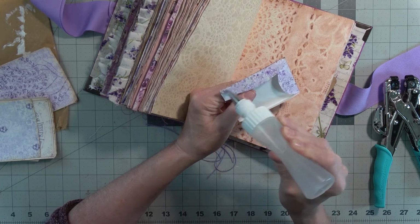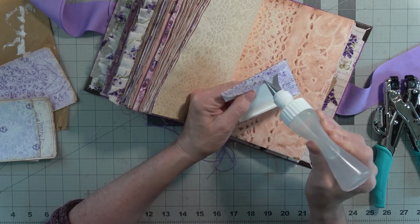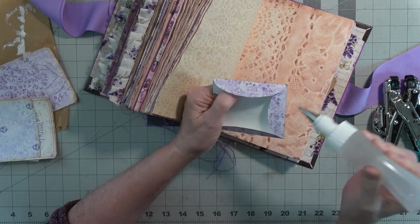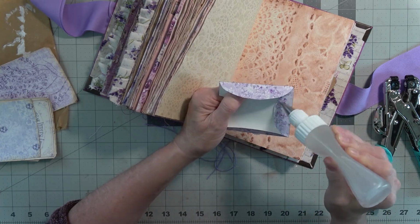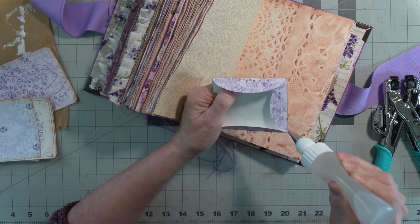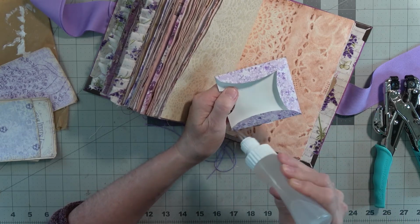I know I'm using a lot of Fabri-Tac today. It's because it's open and working. I haven't tried my glitter glue yet this morning, but I'm sure it's fine. It's been working great. I just haven't pulled the pin on it yet.